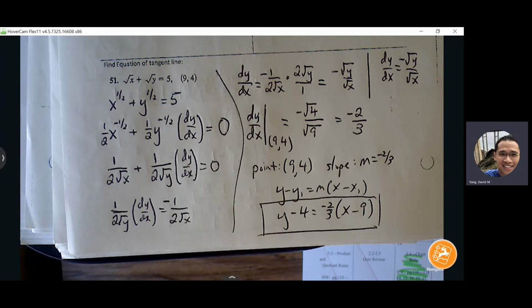Okay, you guys have homework tonight over implicit differentiation. Check with the keys on the website and try your best through them, and then we'll start our test review tomorrow.